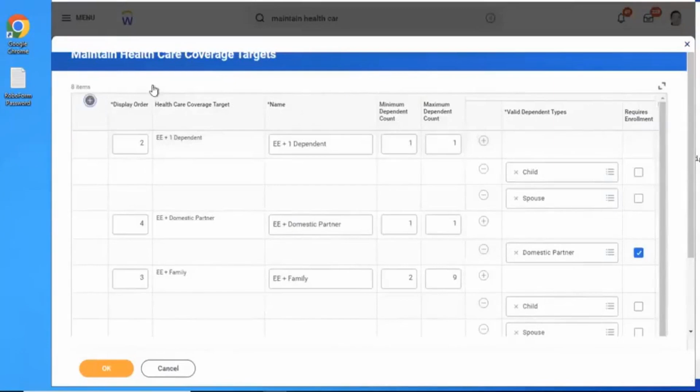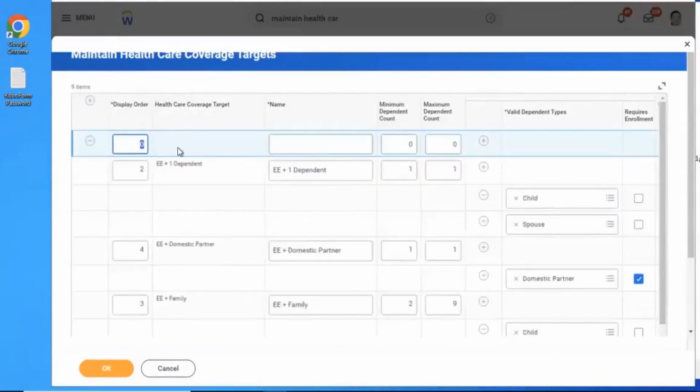Display order is nothing but priority. I will do employee only here. Minimum dependent, maximum dependent: only one employee.